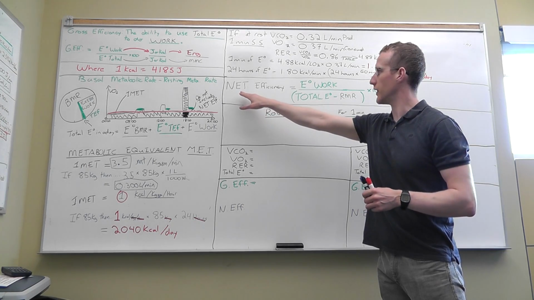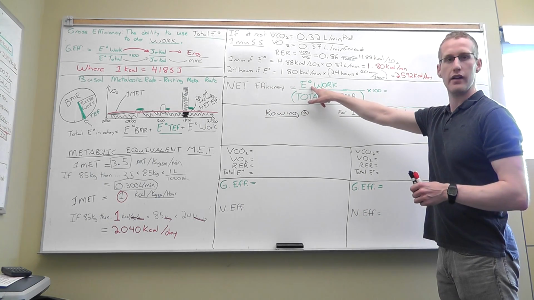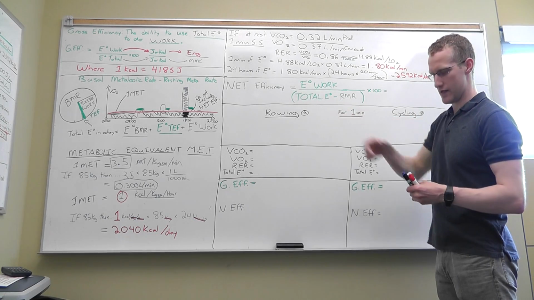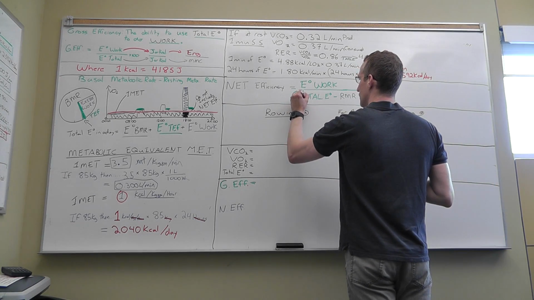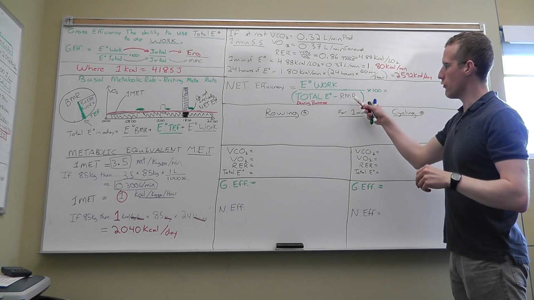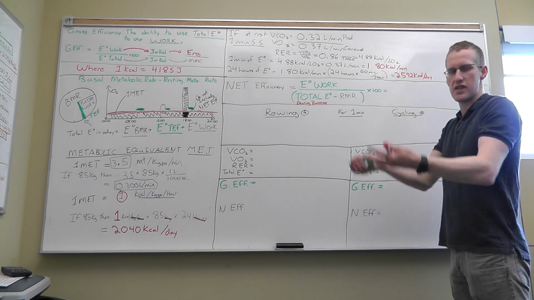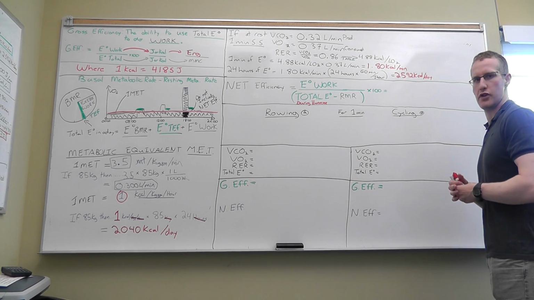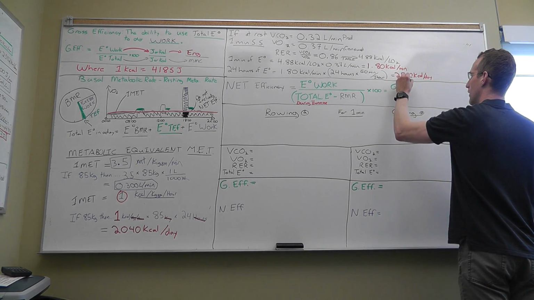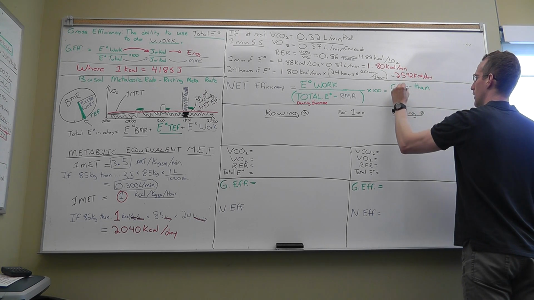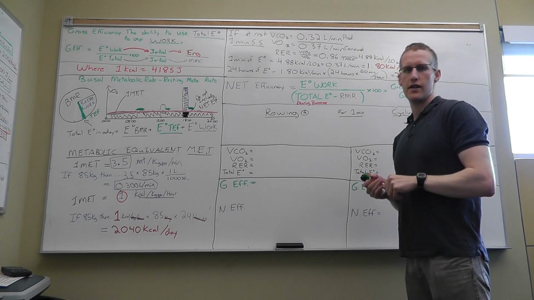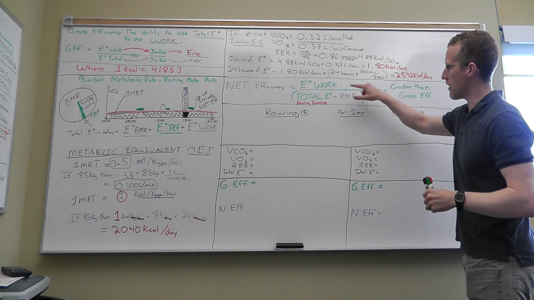If we want to calculate net efficiency, which we'll get to in a minute, we have our energy derived from ergometry divided by our total energy measured by a metabolic cart during exercise. And from that, we remove the portion of energy that we would be using at rest anyway. We multiply it by 100 in order to obtain a percentage. And what I want you to remember about the percentage is that it's always going to be greater than gross efficiency. So we'll always appear to be more efficient once we remove that resting portion.